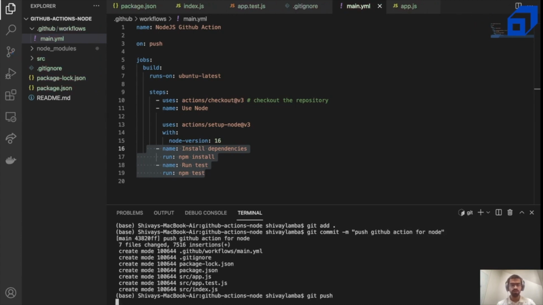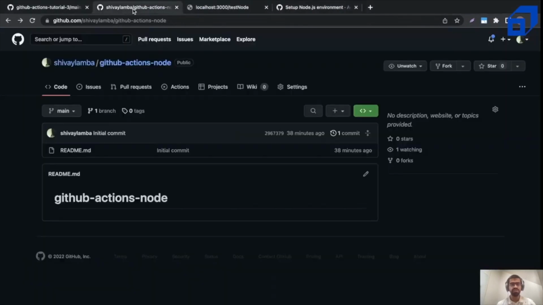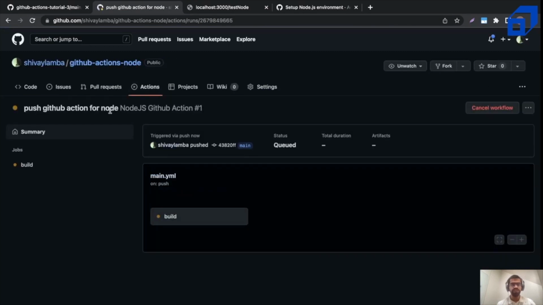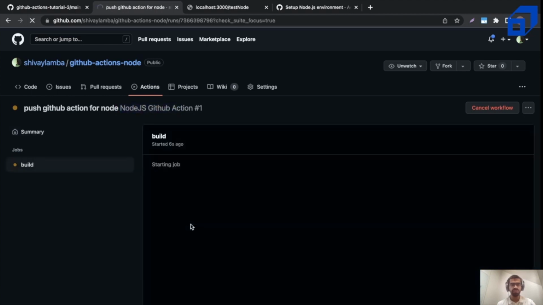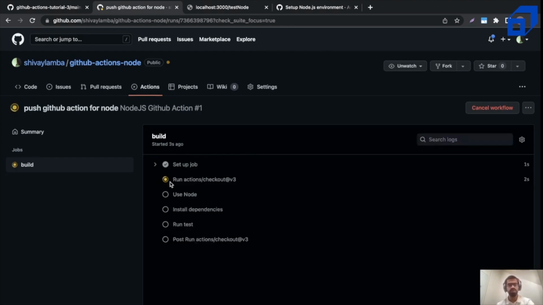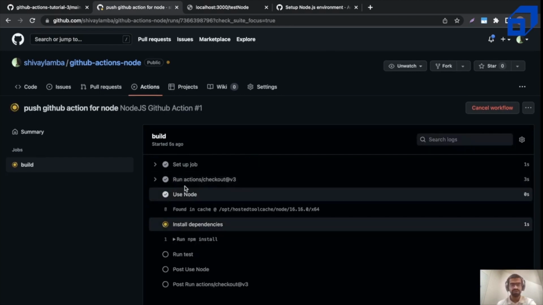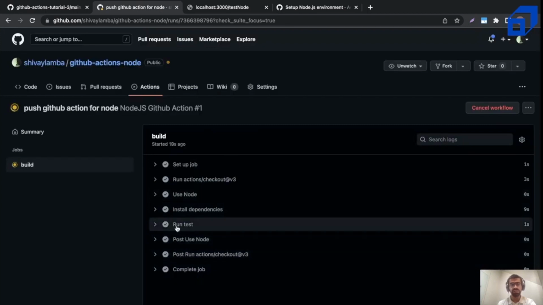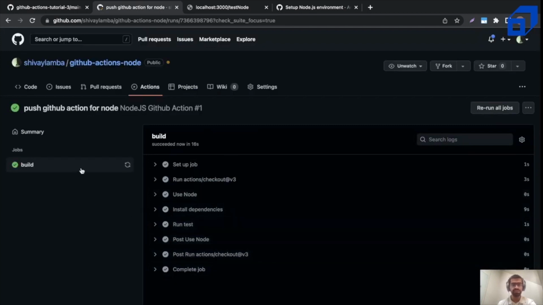So let's go to our repository now and see if this actually materializes into what we want. We'll go directly to our actions, and over here you can see that we have our Node.js GitHub action. It's starting with this build process. It's starting the job, and let's see if it actually works or not. First thing that it does is check out, then it uses the node, installing all the necessary dependencies that are there in the project. It's running this right now, and now it's running the test. Since the test was successful, it did actually run the build.